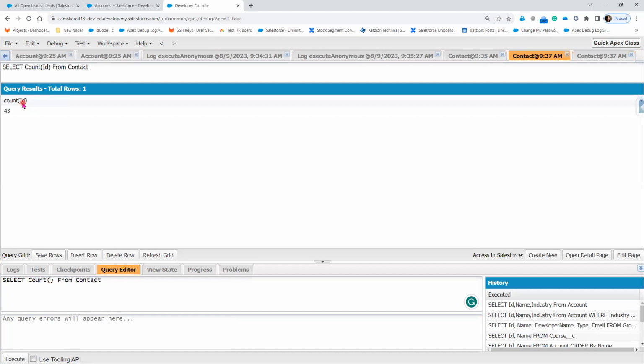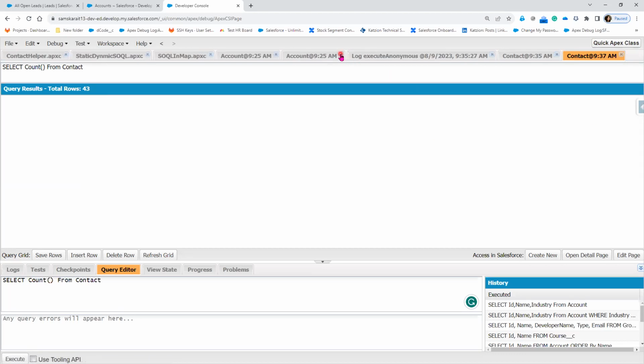Before it was saying ID 43. Now here it is total rows are 43. Now if you want the count of the records, use the count keyword here.